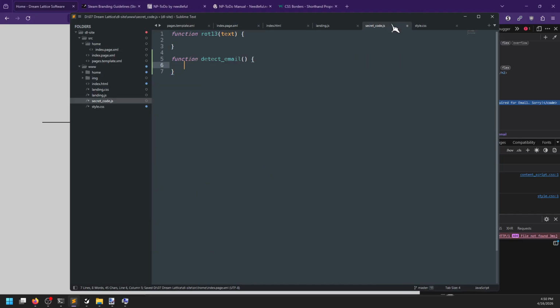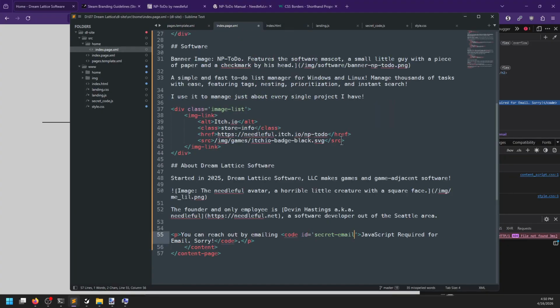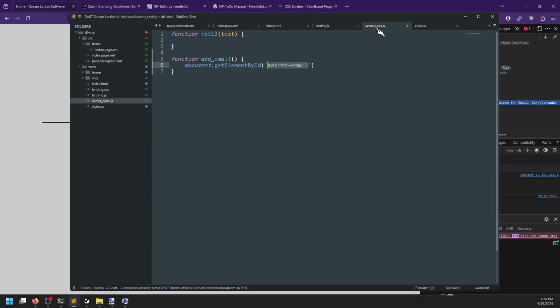Well, no, I don't care. So this is just going to be document get element by ID, let's say secret email instead. And then inner text is going to equal rot13 my email. So this will be like const secret email equals something.